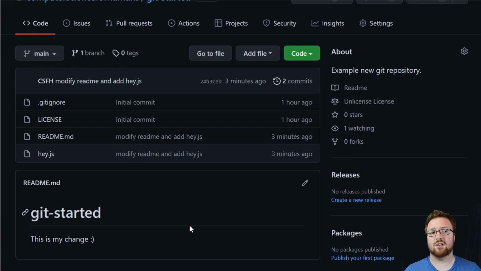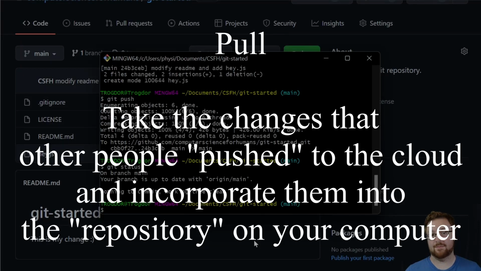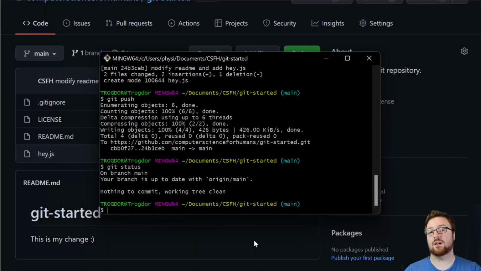When you're working by yourself and generally for school, as long as you're not working with other people, this is sufficient. Now, before we go, I do want to leave you with one more command that it's going to be imperative to know if you are going to be working with other people, which is kind of the point of using Git in the first place, and that is the pull command. Pull is what you use when somebody else made a change and you need to pull it onto your computer.